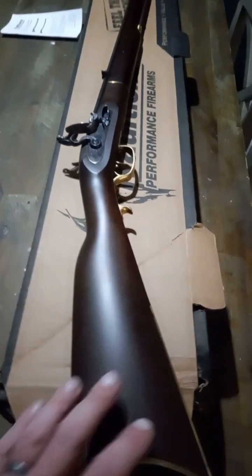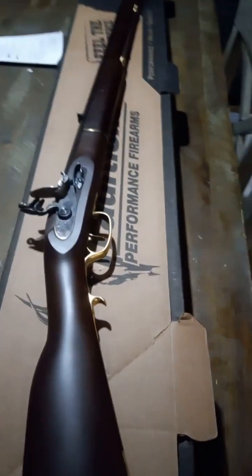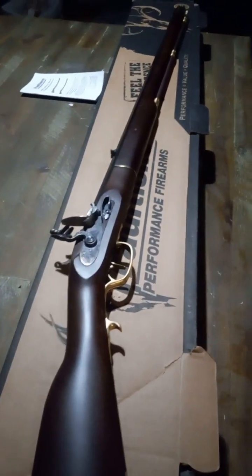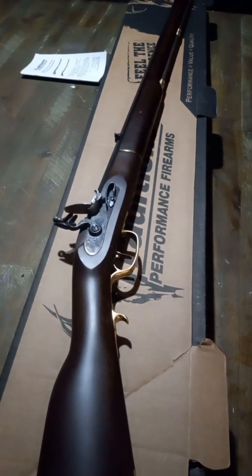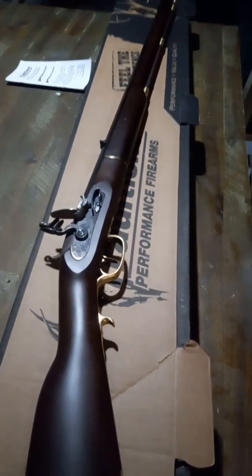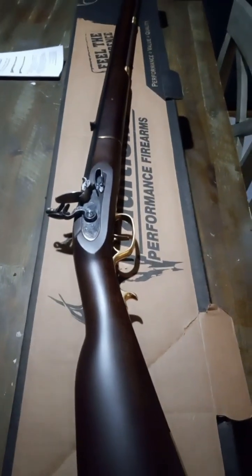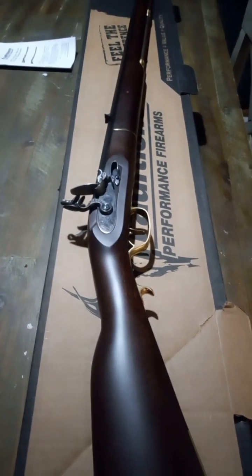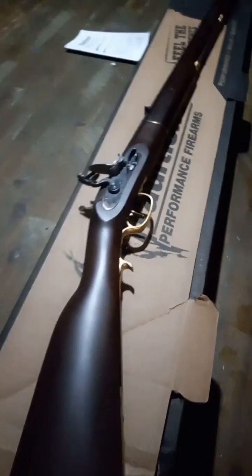What made these so unique and famous, and a big deal in history, is the rifled barrel, even though the projectile itself was much smaller. You're looking at maybe 45 caliber. I don't even know really. I think 45 caliber is pretty standard for a full-size rifle, and some of the 30-some and 40-some calibers were maybe for the smaller varmint type rifles. But they were designed to be hunting rifles.